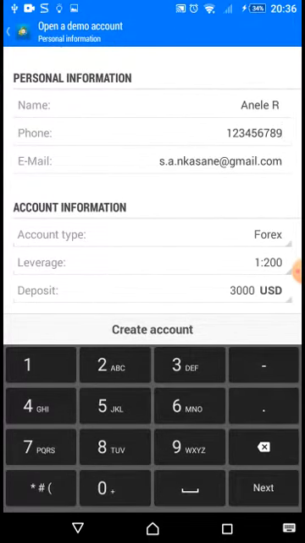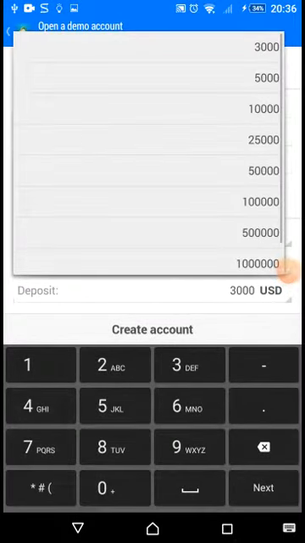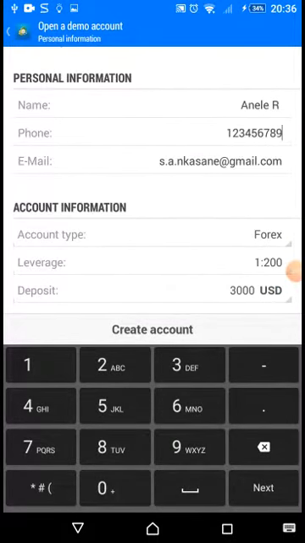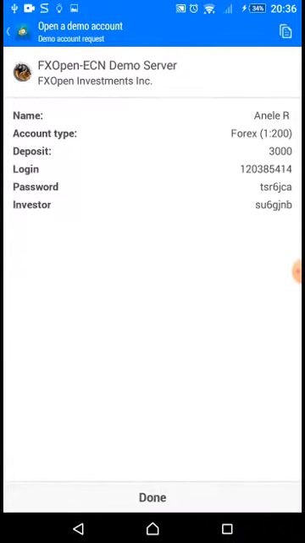I usually discourage people from trading using very large deposits, because it really does defeat the entire purpose of practice. If you have a $100,000 US demo account, and then you're only going to fund your real account with $10 or $50, you're going to have some very crazy ideas about what the markets can do.